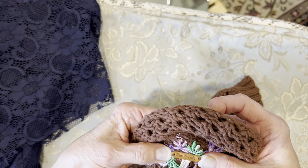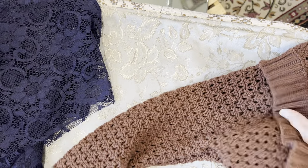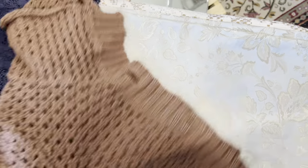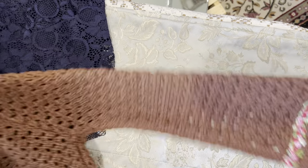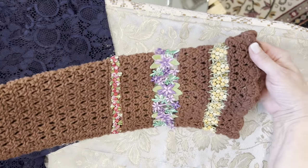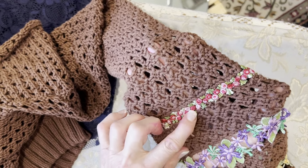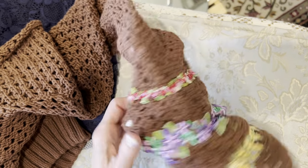Now, this is a little copper plate that says Free People. So naturally, I'll salvage that as well. But then, okay, so you see this tiny little body, and I realize a lot of girls wear short things, but look at these monster sleeves. Look at the length of a sleeve. This is the shoulder seam. But anyway, this was the attraction here. That little rosebud trim, yellow rosebuds, and then of course all of this. So you know what I'm doing with this. So let me throw it over there.